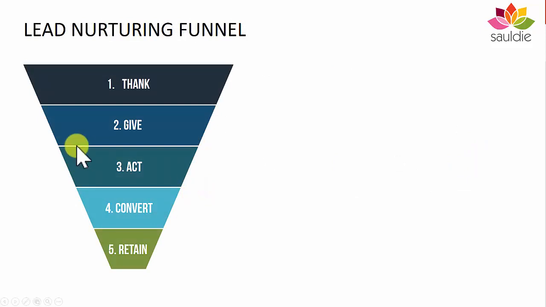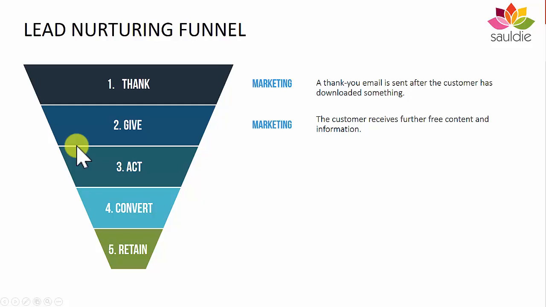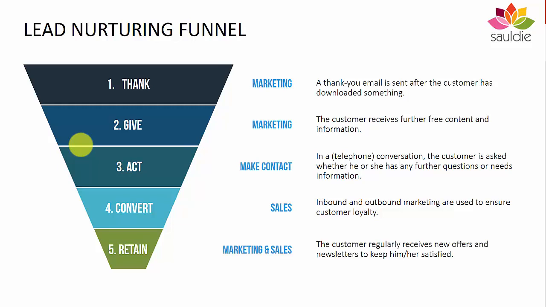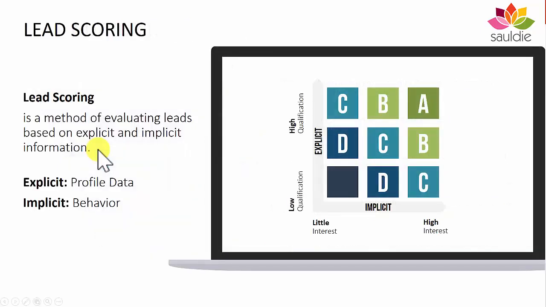Then lead nurturing funnel. So whenever we have some data, we should thank them. Thank you email. Then we should give information, free content or information, maybe even a VIP information. Then make the contact and act. That means maybe we phone, we get into contact, we start talking. That's very important for B2B and B2C. And earlier we talked about C2C. Now it's really consumer to consumer. And now it is company to consumer. We should talk to him and ask what happened and convert him. Inbound and outbound marketing creates sales and customer loyalty. And then retain. For example, new offers to newsletters and new offers in marketing and sales, maybe special seasonal offers. These are things that we should think about when we are talking about digital leadership.